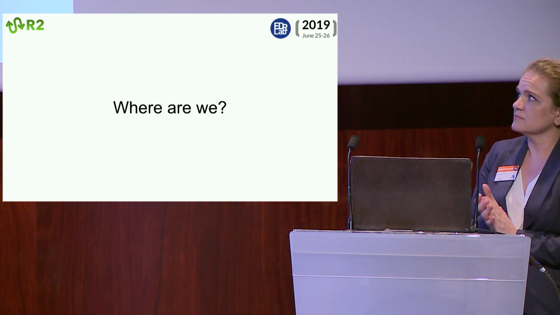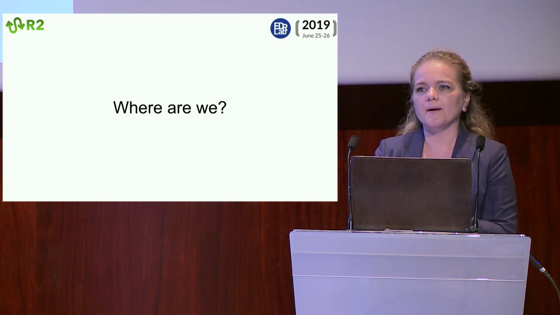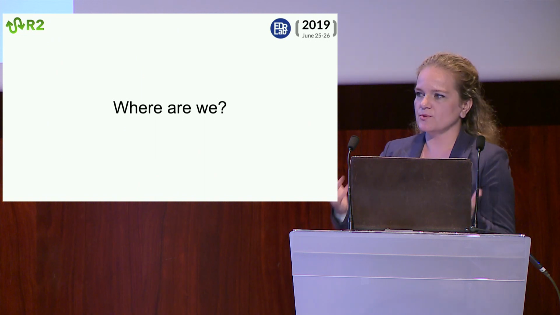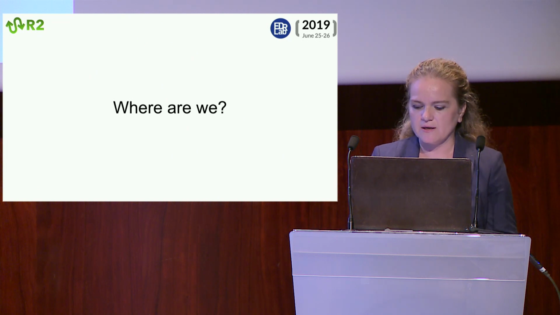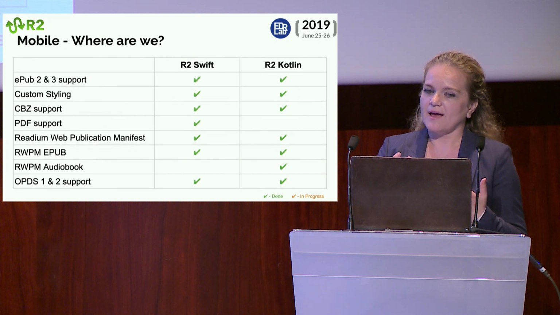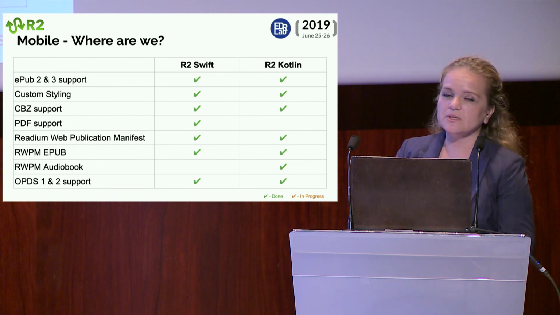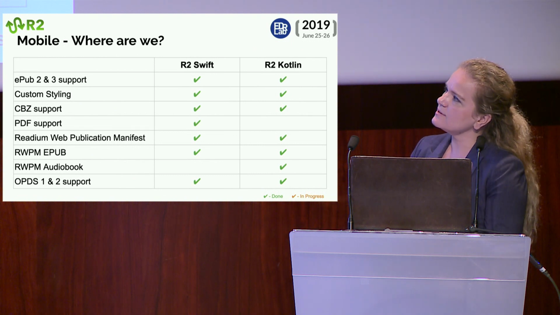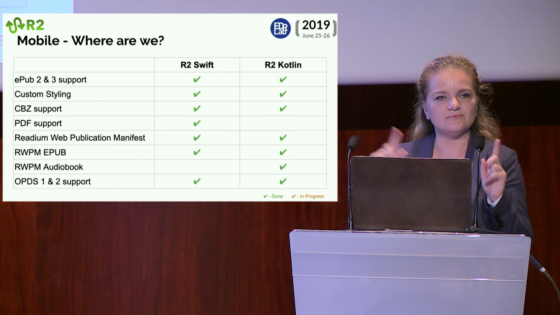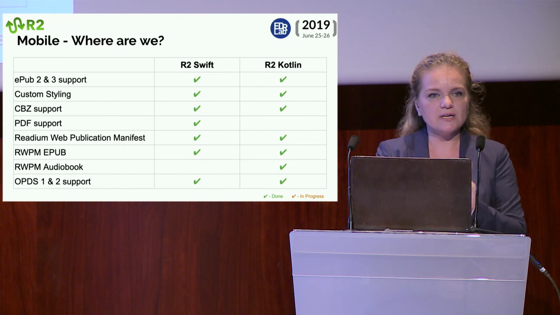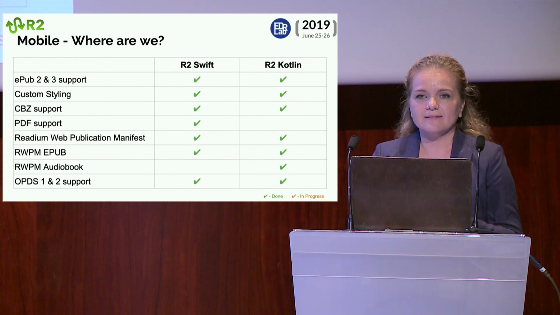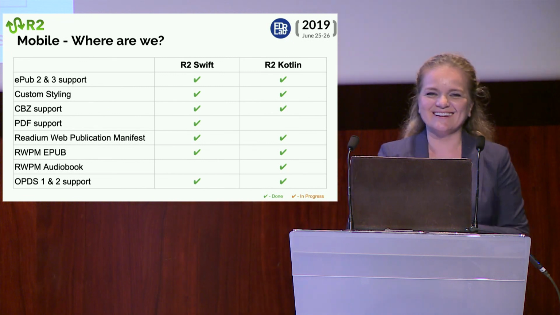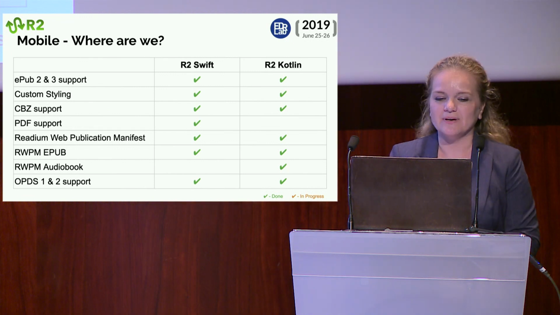Now, where are we? We often get questions: is the toolkit ready? Can we use it? Is it in production? Is it stable? How long does it take? Well, we have all these features fully implemented and developed. I've listed them, and the next few slides are going to be these check marks. You will see a lot of green check marks, blue and orange, and they all mean something different. And luckily, it's big enough to read. So the agenda is on the bottom.